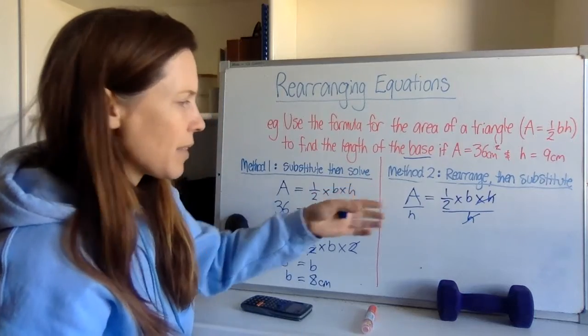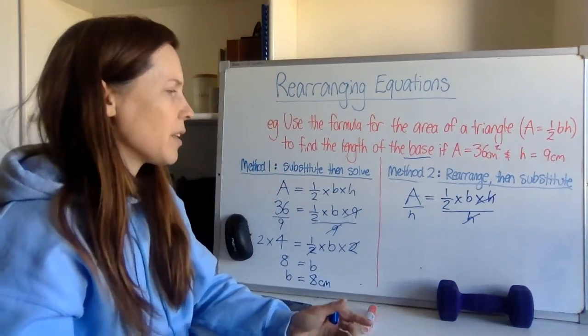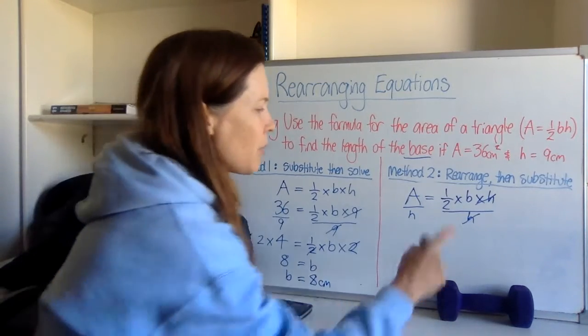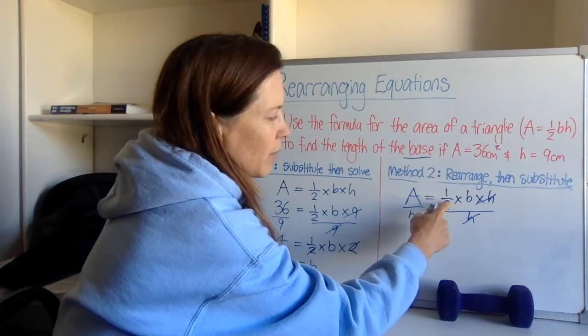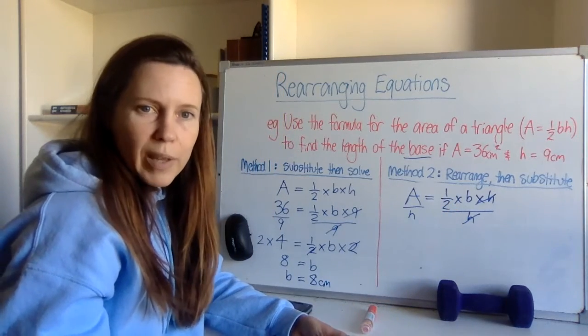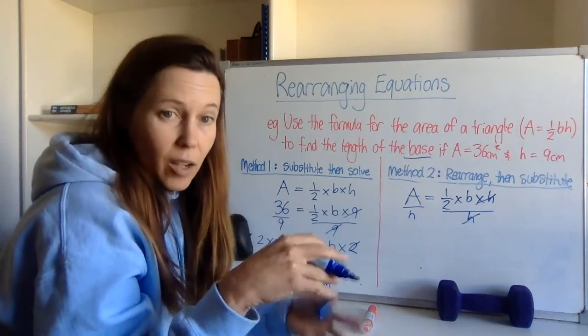And if you like to write that out tidy, just so you don't have the crossing out, you could do it on the next line. I'm going to leave mine looking like that to save time. All right, the next thing I want to get rid of is this multiplying by half. I don't want half of b, I want all of b. So if I've got half of b now, I need to double that to get a whole b.